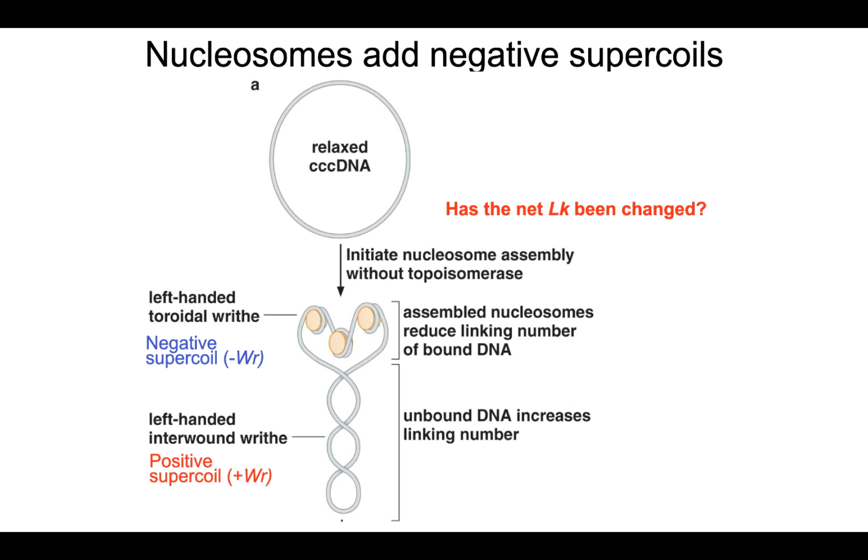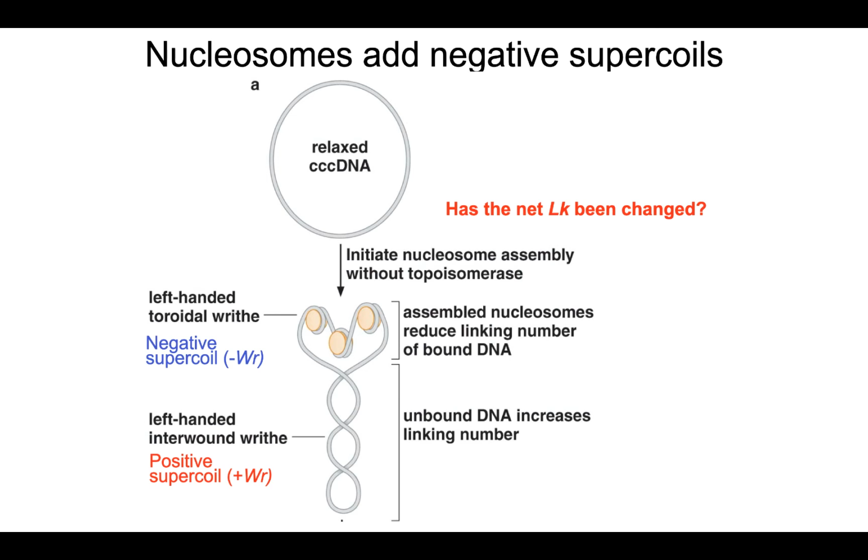All right, so we had a problem in that we learned about topoisomerases and the fact that all they can do is relax supercoiled DNA. So then how is it that all of eukaryotic DNA is underwound and therefore negatively supercoiled? Right? We don't have a topoisomerase that can incorporate supercoils, so how do we get supercoils incorporated?